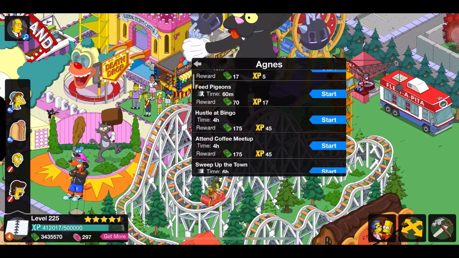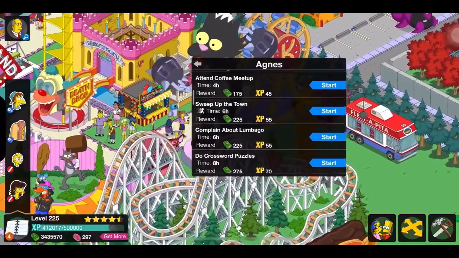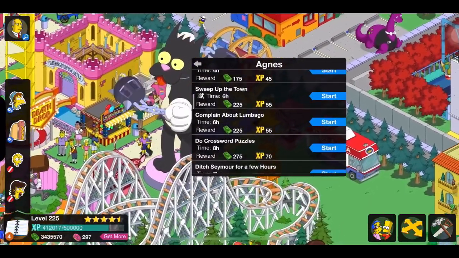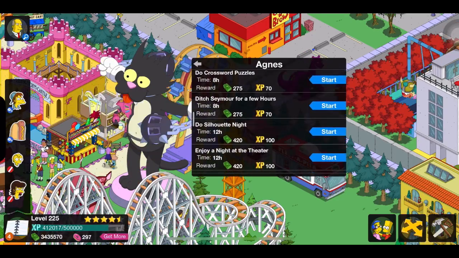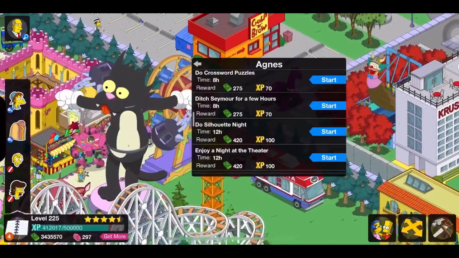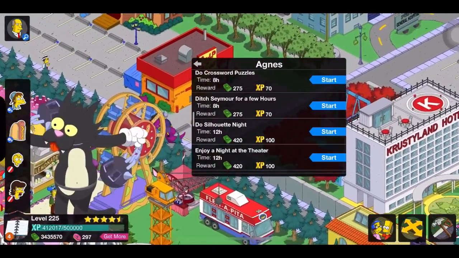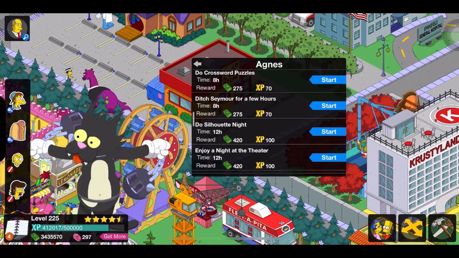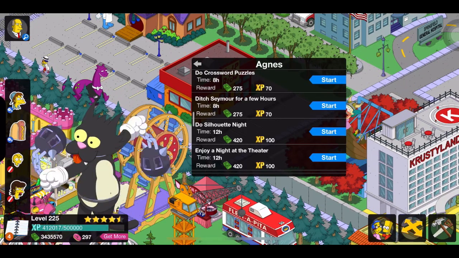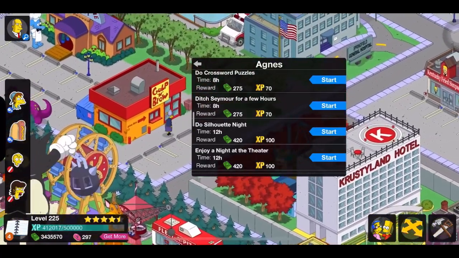Come on, lady. Anyways, feed the pigeons, hustle at bingo, attend a coffee meetup, sweep up the town, complain about lumbago, do crossword puzzles, ditch Seymour for a few hours. It's funny, they both have missions to ditch each other. Seymour had the 24-hour mission, which was take up late night classes to avoid Mother. And then this one's ditch Seymour. So, apparently they both don't want to bother with each other, but yet they both think the other one wants them to be bothering with them, I guess.